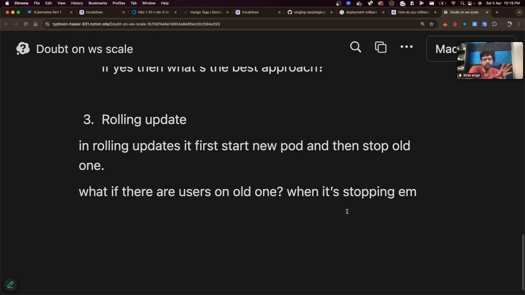Like nobody will sit for more than 2 hours in your game. So there's an assumption that whenever a pod is intended to be stopped, you actually stop it after 2 hours, but you stop taking in new requests. So that server will start to drain, and hopefully in 2 hours everyone leaves. But if they don't, even in the worst case, what happens is, if there are a few people left, the server dies, and the people reconnect from the client. So the client sees a small loader, trying to reconnect, and then they reconnect to a new pod or a new server. Cool. Hopefully that answers your question.